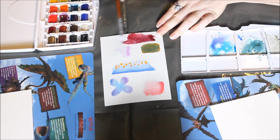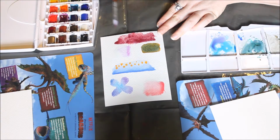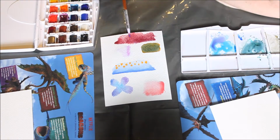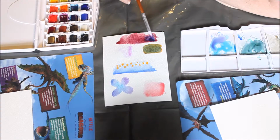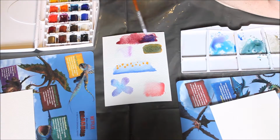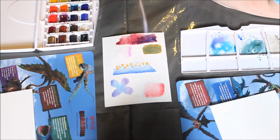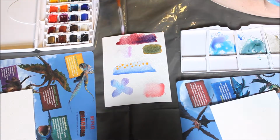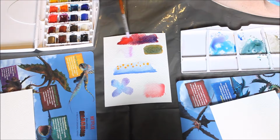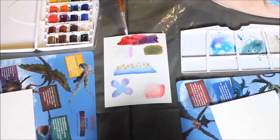So see, now this is a completely different purple, right? And now if you want to change it up a bit, maybe you want to add a little bit more of this blue, more of a bluey purple, more indigo color. See, that's really making a nice indigo color there. And then on the other side, maybe we want it a little bit more red, a little bit more reddish magenta, like that. And get the red and the blue.